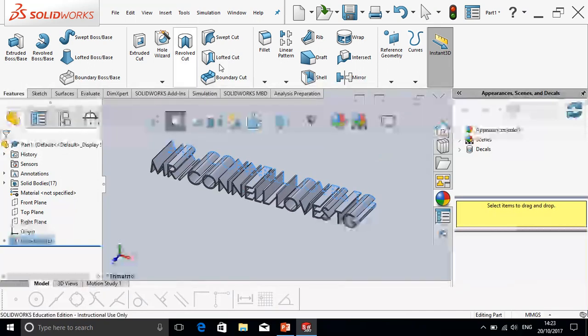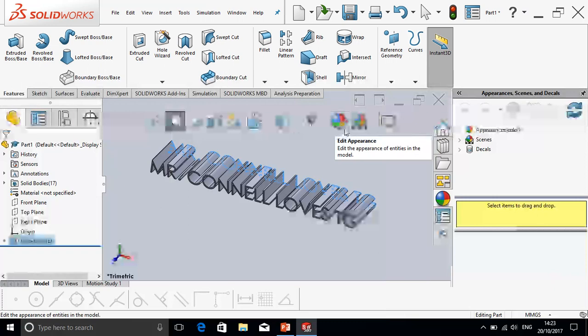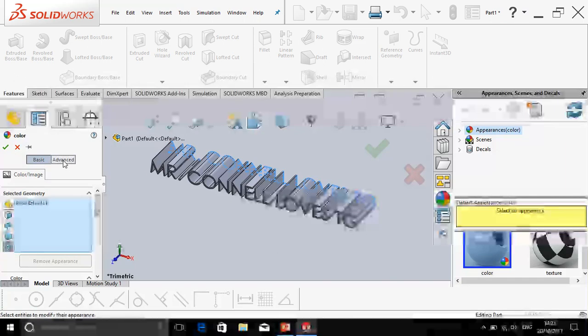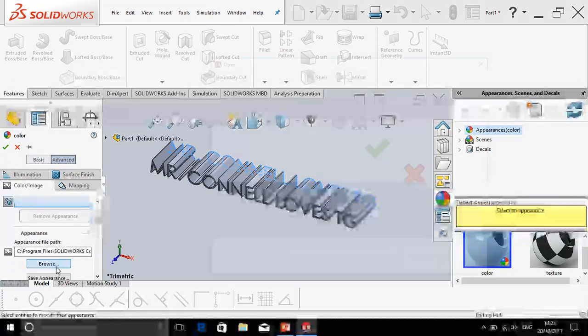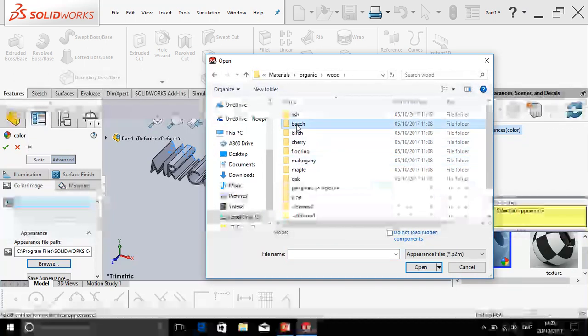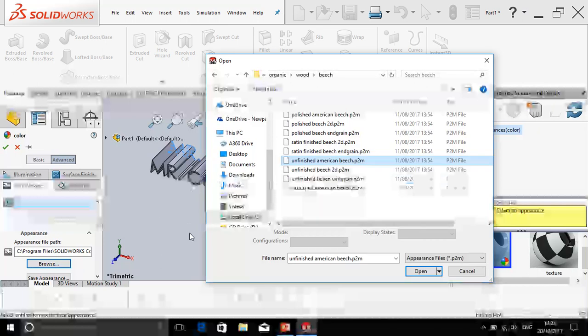Now we're going to learn how to change the color here on the computer. If we press this button here, Edit Appearance, with a pencil. You notice the one, the beach ball with the chessboard, is underneath. You don't touch that one. It's this one you go to. So we go into that one, and if you go Advanced, scroll down here under Browse, and go Organic, Wood. You have loads of different options, and you just keep clicking through the folders until you get one.